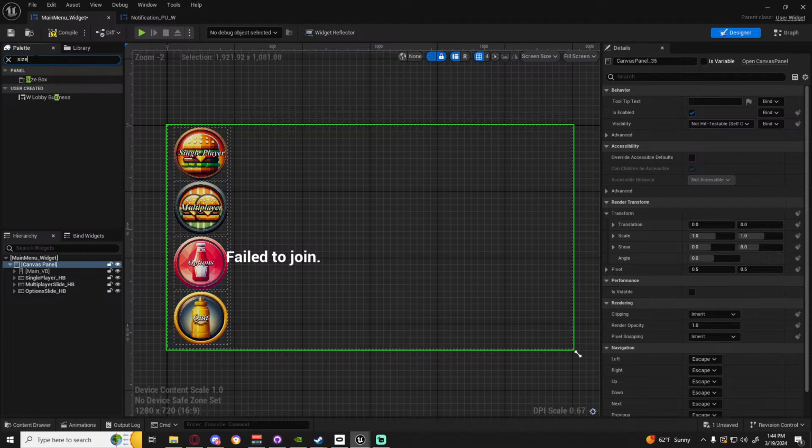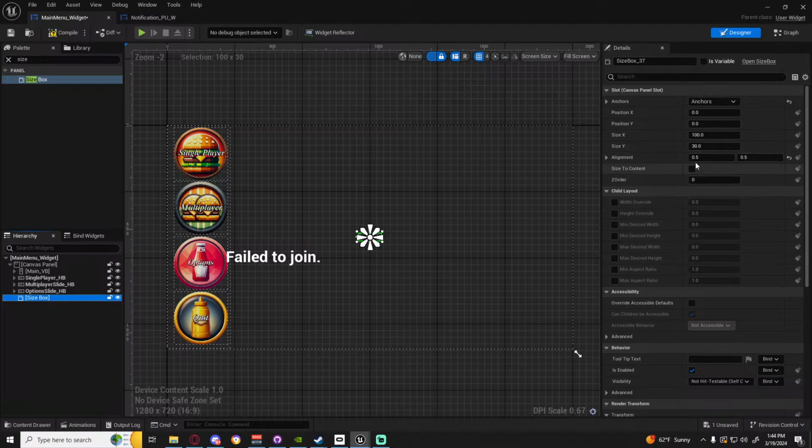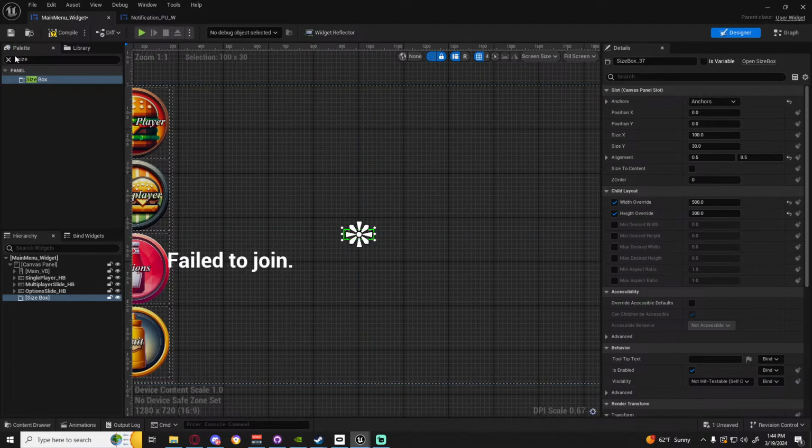Add it to our canvas panel here, and then add it to the middle. 500, 300. I don't know why it didn't update its thing here. And then I'm gonna add my notification to it and make sure that just works.